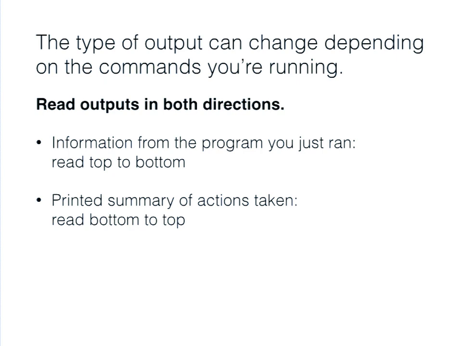So I present you with this slide. In the middle, it says read outputs in both directions. So now you can either choose to go backwards or you can choose to go forwards. And when you're working at the command line, you've got that same kind of decision that you need to make. You're presented with some output, read it from the top, and if it's like thousands of lines of scroll that's gone past, probably just start reading from the bottom and see what it said last. But do check from both directions.